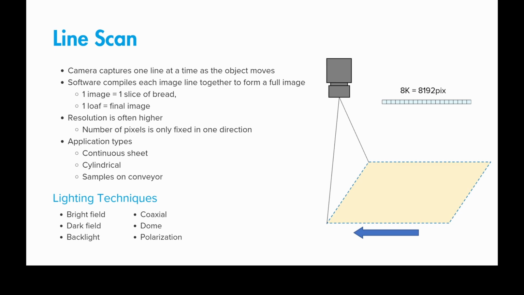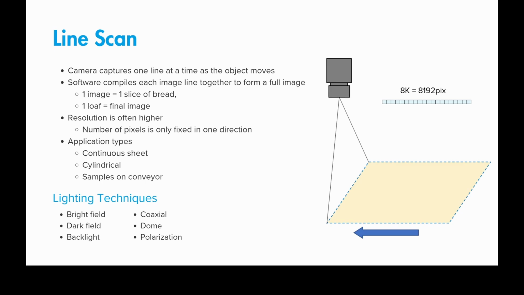It's more about taking that line scan light, which is more like a bar light, and putting it at the proper angle and the proper distance away from the camera. So it's a lot easier in some ways to get the right lighting in line scan, because it's just how convergent or how diffuse is your light, or how uniform is it, and at what position do you put it. You can also do backlights with line scan cameras. Coaxial and dome are applications that aren't necessarily common, but if that's how you have to solve it, it's important to have that type of light.